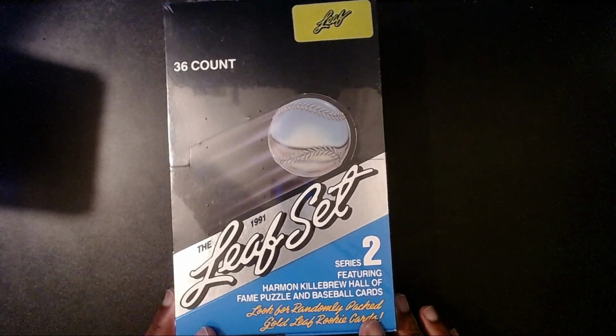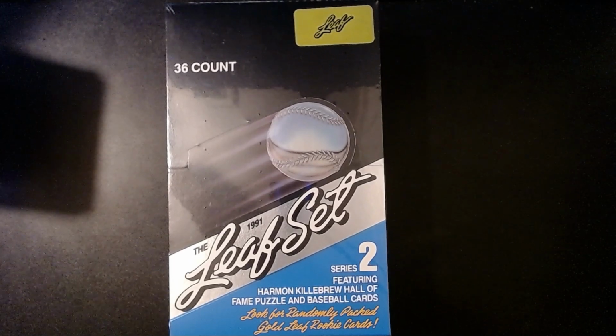Hey folks, welcome to part 2 of opening of the 1991 Leaf set. In my previous video, I opened up Series 1, and opened up a bunch of rookie gold Leaf cards. We had like a Todd Van Poppel, Willie Banks, Mo Vaughn, I don't remember everybody. But we have Series 2. There were a lot of other main players we did not receive, like Deion Sanders, Mark McGuire, Nolan Ryan, Ken Griffey Jr., or Randy Johnson. So we're going to look for them in this particular box.